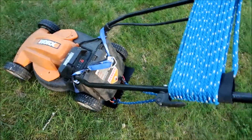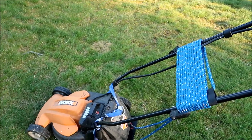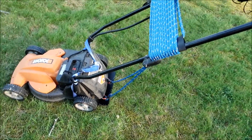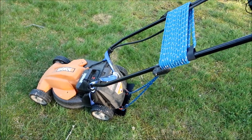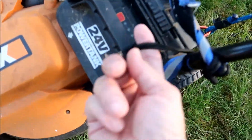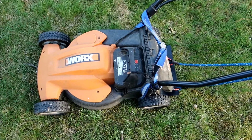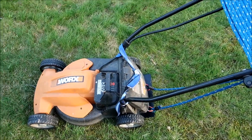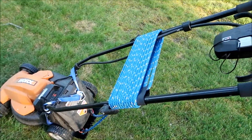I've been mowing hillsides for almost 50 years. If you're not an idiot or clumsy, you can do this — but if you're clumsy, don't. By the way, if you're mowing on a hillside, notice I have a lanyard here connecting the battery to the mower, because if this lightweight mower turns over, that battery is going to fly out. So you want to make sure it's secure.